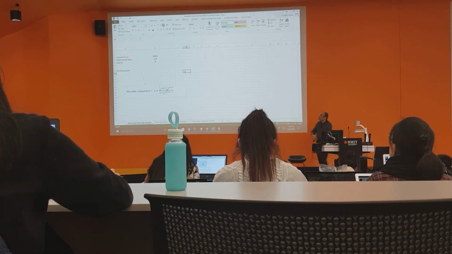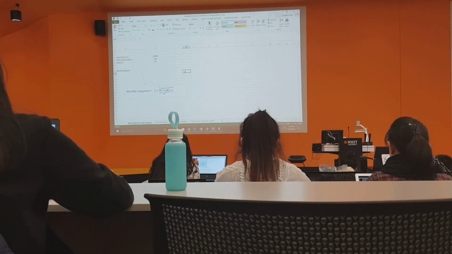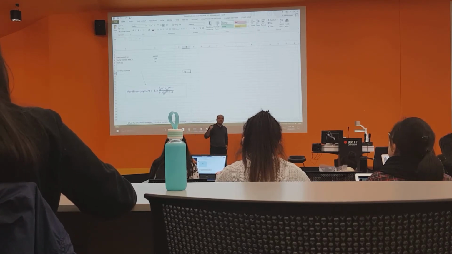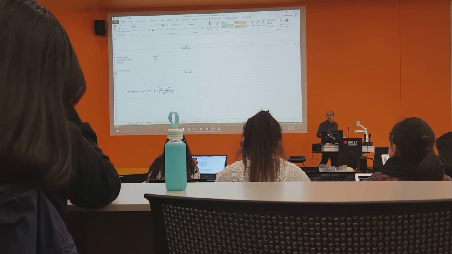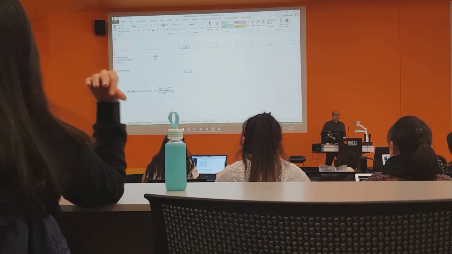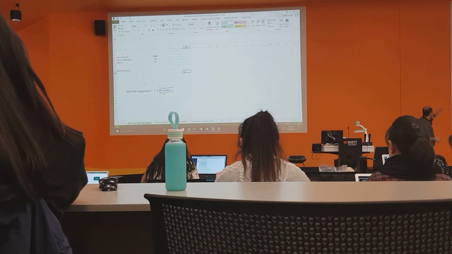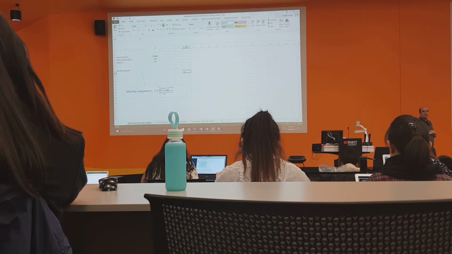If I open this file, okay. This is the spreadsheet we want to develop. For example, we want to develop some formula. This is one example I put. First, we start with this example because this example makes sense to many of you. If you want to go and get a loan from a bank, and the bank tells you, you want to get a loan of $500,000, the annual interest rate is 4%, and you want to pay back your loan in 20 years, then we want to know how much you need to repay every month.